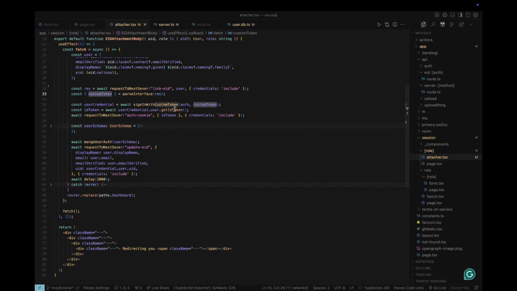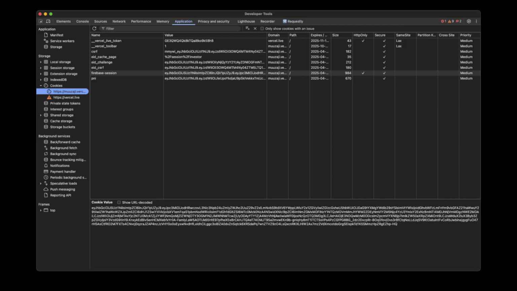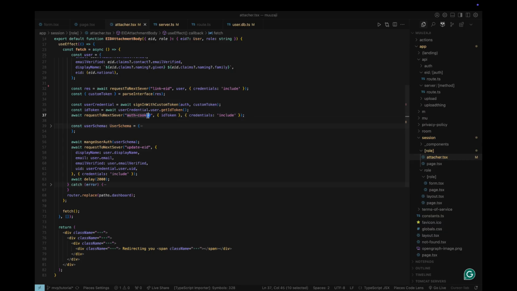With the custom token, we can now sign in the Pasby user using Firebase sign in with custom token at the client side. After a successful login, it's very important for us to keep track of the session state. To do this, we employ the use of cookies. Our workaround to get a signed auth token from Firebase is to call our auth cookie API route at the Firebase backend. Here's how the tokenize API route function looks.